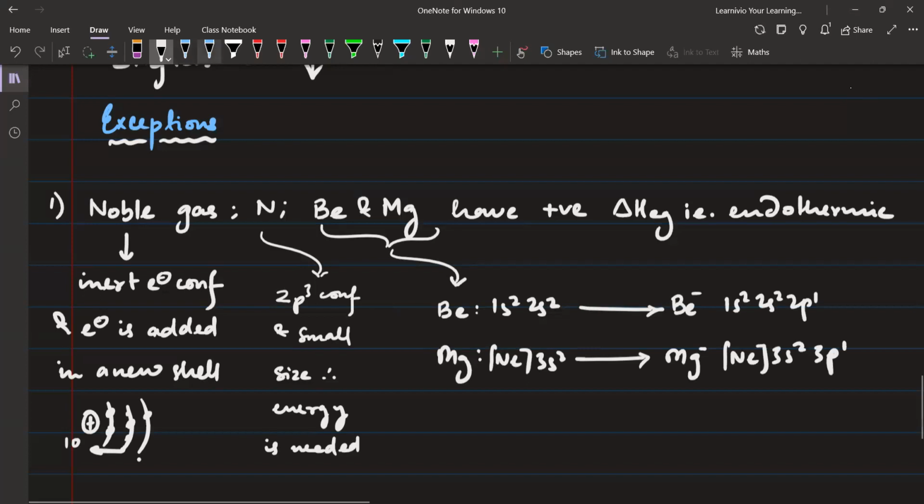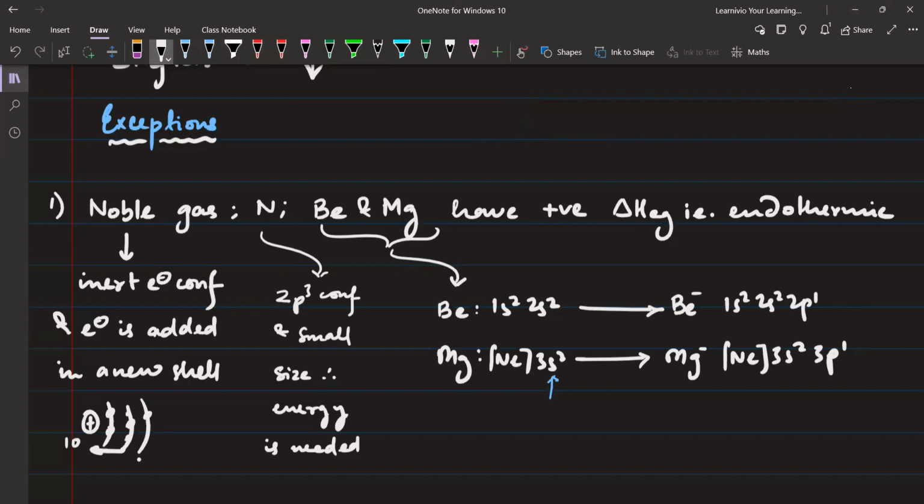Now, when magnesium was a neutral atom, its protons had to hold the electrons of the s subshell only. Now, there is a huge change when you go from s subshell to p subshell. The p subshell, compared to the s subshell, is further away from the nucleus. The s subshell is how close to the nucleus? It is right at the nucleus. Why? If you look at the probability density diagram, you get this kind of graph: as you get closer to the nucleus, the probability of finding the s electron becomes higher and higher. So right near the nucleus, you will get s.